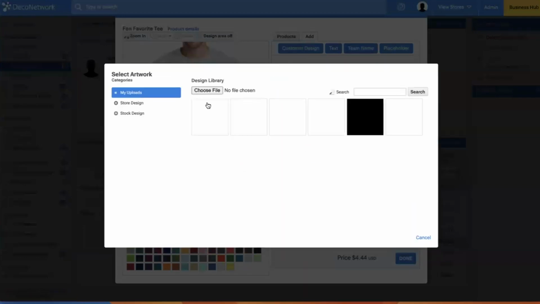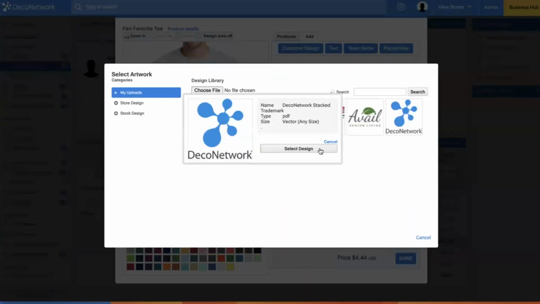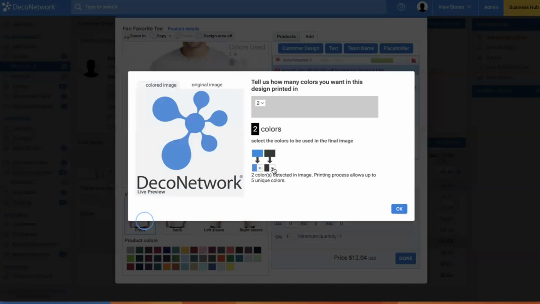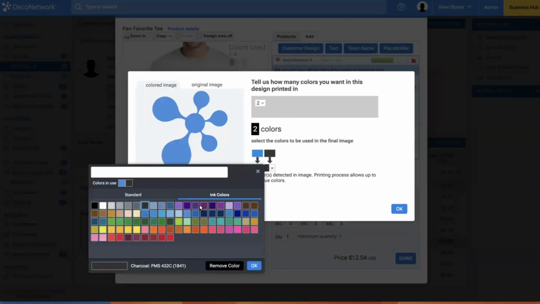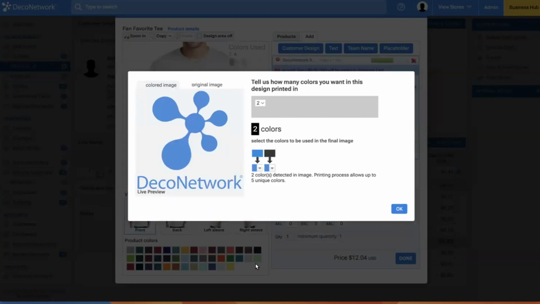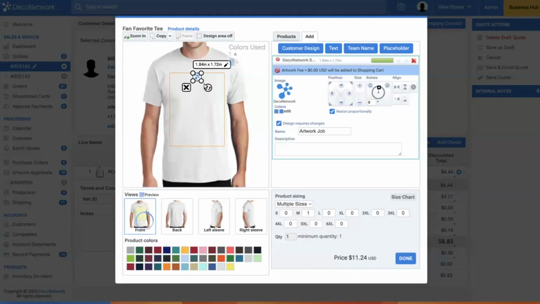Let's go ahead and do screen printing this time. We'll again choose the DecoNetwork logo, 2 colors. This time, let's go ahead and make it just 1 color. So now we're all blue. Go on here. Design requires changes already selected.